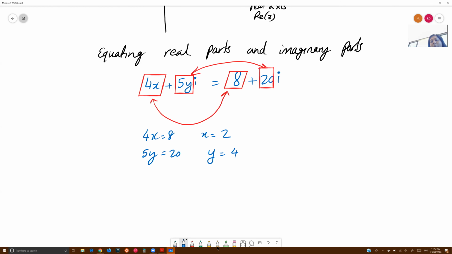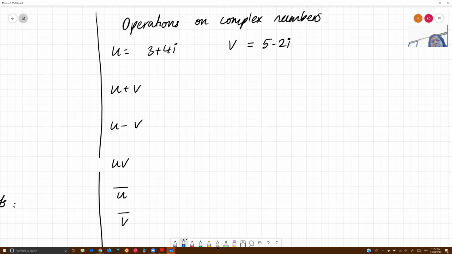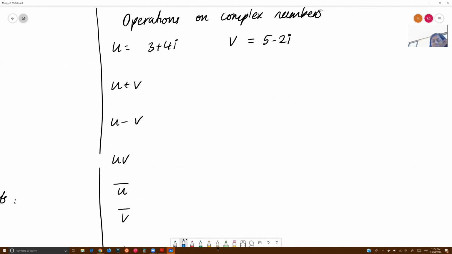Now, today's main lesson is the operations on complex numbers. This is the most crucial bit. You can actually do most of these things on a graphics calculator, and for that reason, in the real assessment, they don't give you just numbers. They might put in a k or something like that to make it a little bit difficult. But first and foremost, when we're trying to learn it, it's ideal that we learn the basics using real numbers, and then you can apply it when you put in constants.